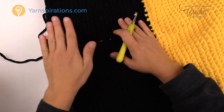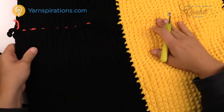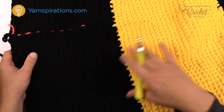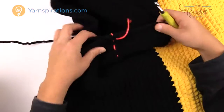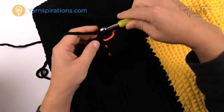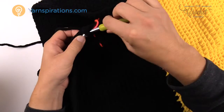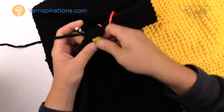I have this done and now I'm ready for my final round, which is going to decrease it. If you remember from the 4th ring here, we decreased it twice, and if you look at the instructions, we're only going to decrease once. So this time, on the final round, before we're done with this whole cocoon itself, we're going to chain up 1, and then put in 2 together for the first 2, and then there's going to be 12 single crochets in a row.